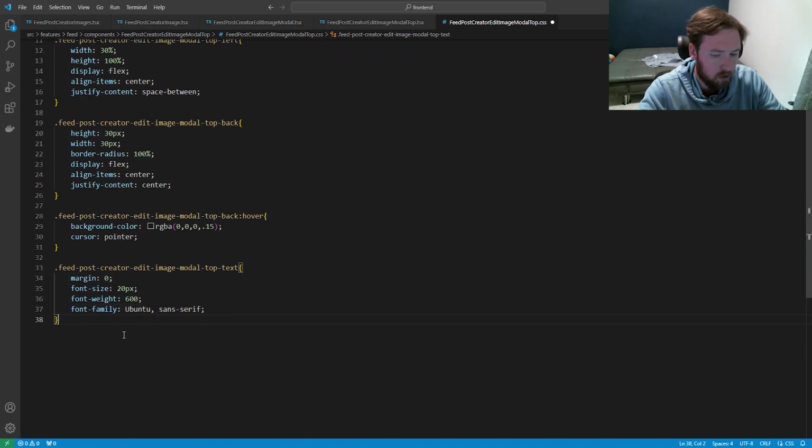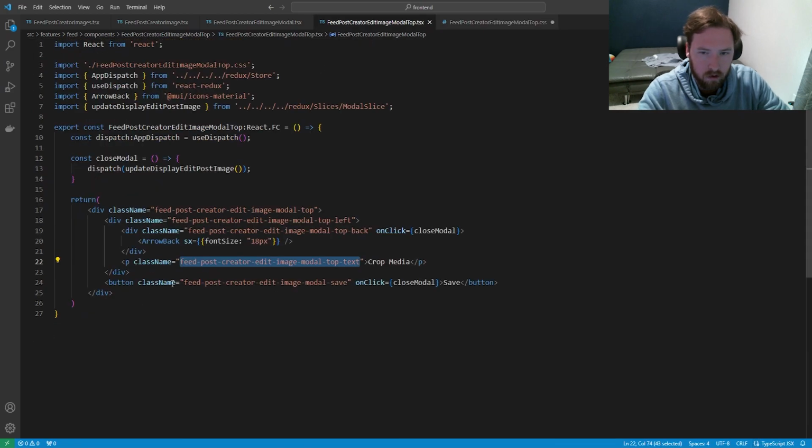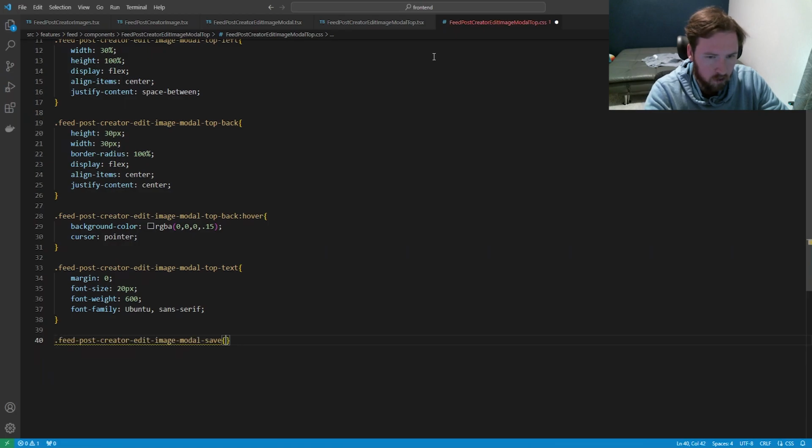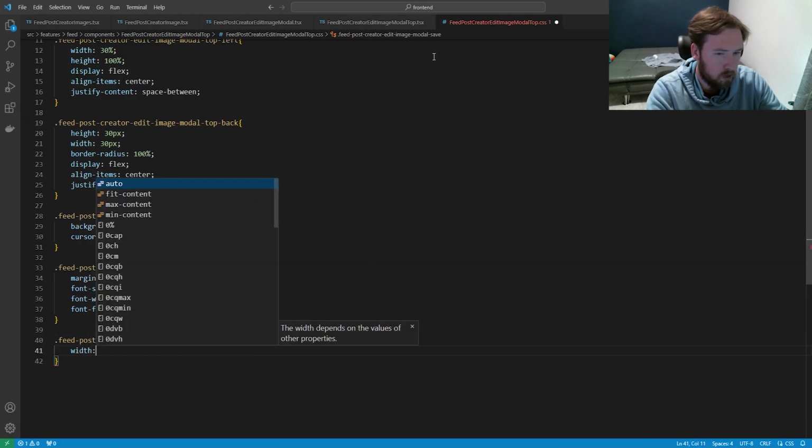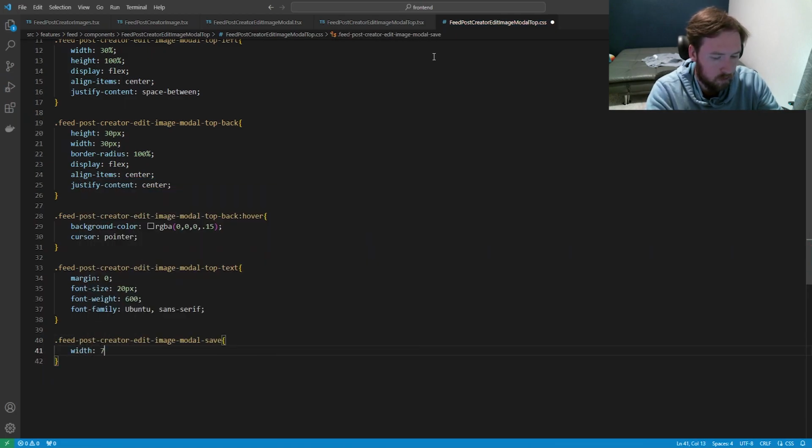And then finally, we have our save. So let's grab our feed, post, creator, edit, image, modal, save. And this will be a width of 75 px, height of 30 px.